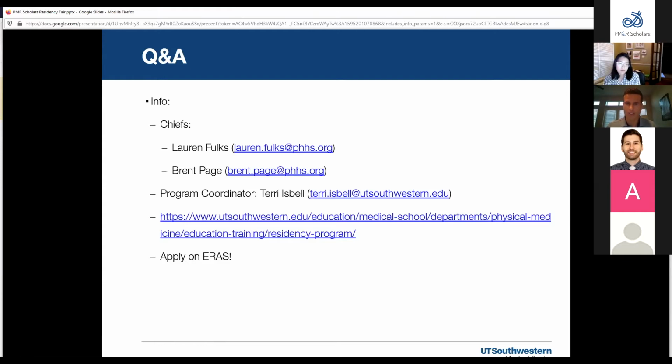And then Parkland, of course, is one of the busiest county hospitals in the United States. There's over 1 million total patient visits a year, nearly 50,000 inpatient admissions a year. So we get a broad exposure to polytrauma, being a level 1 trauma center, TBI, stroke, you name it. And one of the great aspects is both of the buildings are literally right across the street from each other. You don't even have to walk outside. There's a sky bridge that connects the 2. So you have all that resource right there, where you are every day. So I'll turn it over to Lauren Folks, who's the academic chief resident, my co-resident.